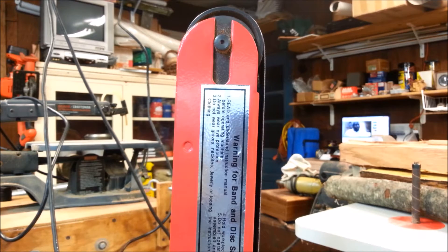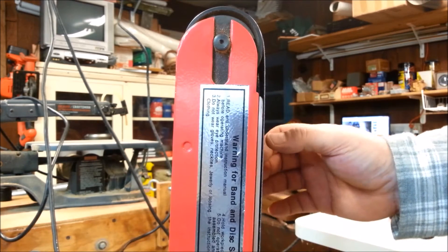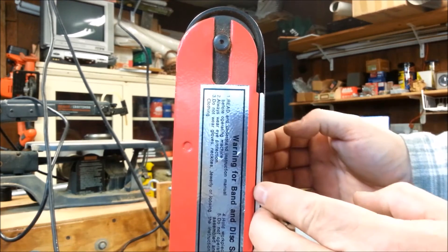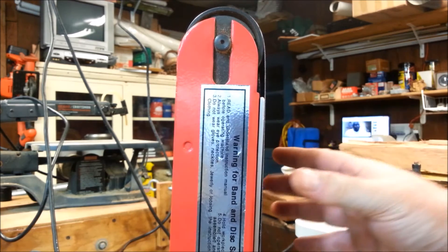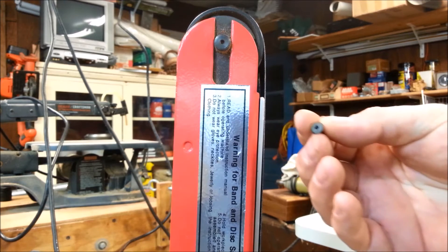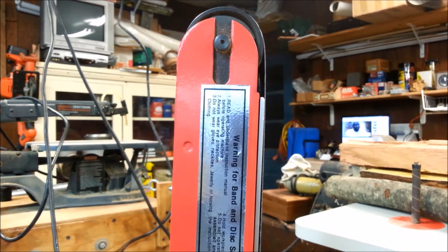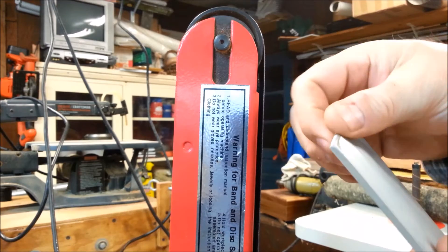How I decided to fix that was with an eighth-inch piece of aluminum. Here's the piece - it fits back here nicely. It's holding the belt out slightly, maybe ten thousandths or something. It would have been nice to have a slightly thinner piece, but I noticed some knife makers actually have the belt making an angle across the platen - they'll have the platen loaded out against the belt tight. I'm not going to do anything that exotic. I'm just going to take this eighth-inch plate, bolt it on using these socket head flat head 8-32 fasteners. First I need to cut the aluminum - it's about three-eighths of an inch too long - and I'll radius both ends so there are no sharp edges to wear on the back cloth of the belt.